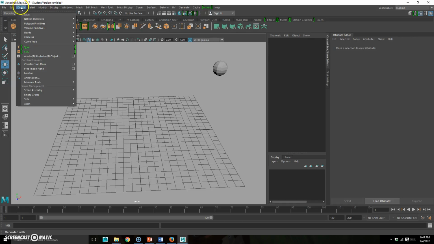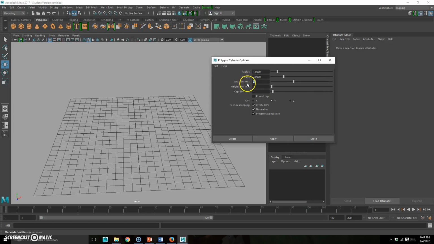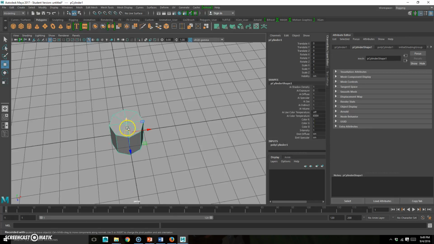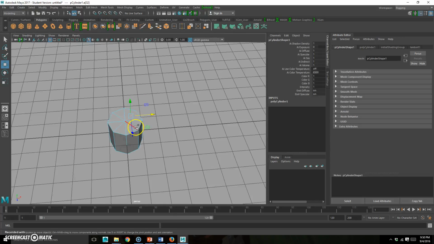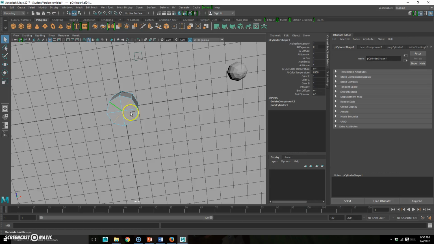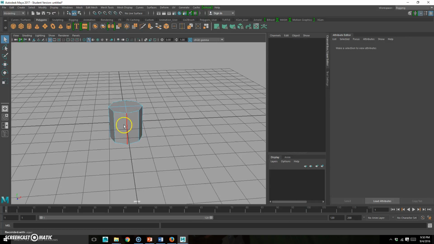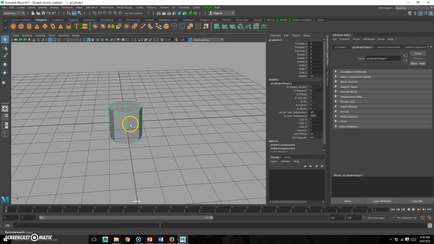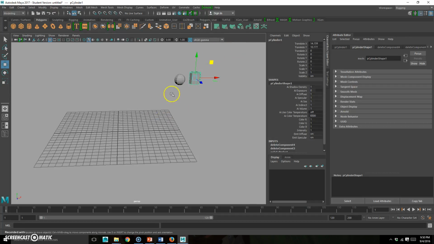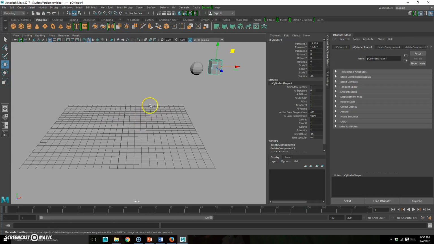Now what I'm going to do is make a cylinder. Create, polygon primitives, cylinder, option box. And I'm going to make sure it says 8. And then we will create. And basically same general process. So I'm going to grab, boom, boom, boom, hit Q so I don't have the handles. It's just the select. And I will delete those. And boom, boom, boom, boom. Good. Alright, and I'm going to click and drag to the right, which is object mode, but I just did it like a flick. W for the move tool. Pull it up and over. And the last thing I'll need is a cube, but honestly I can make those out of anything, so that's really not that big of a deal.